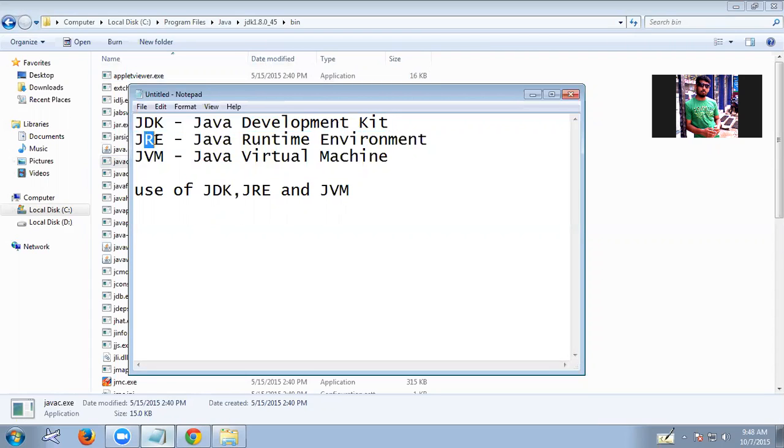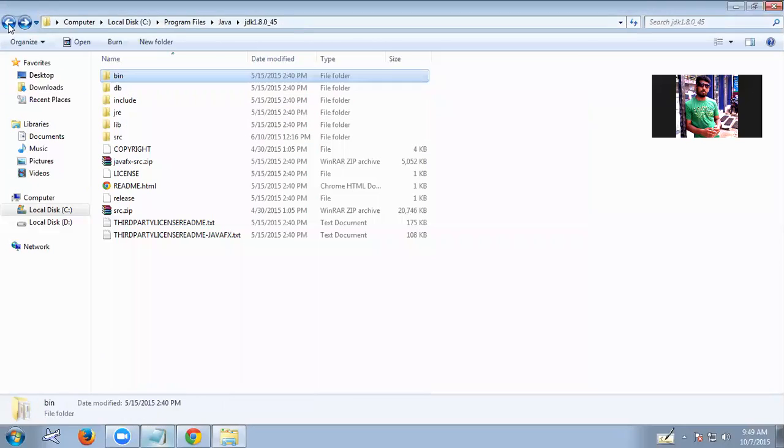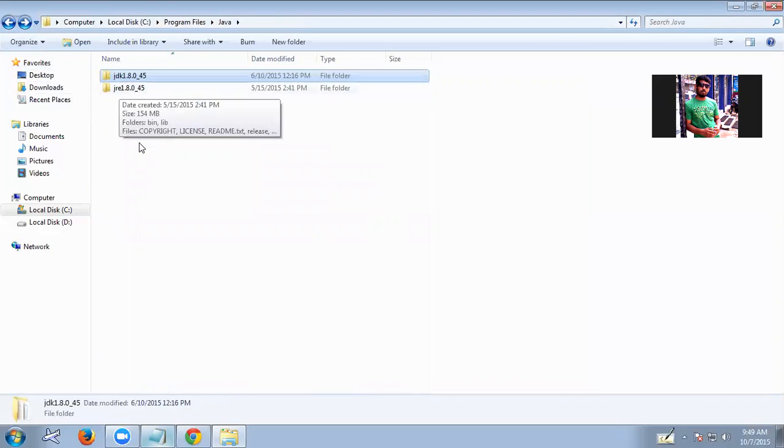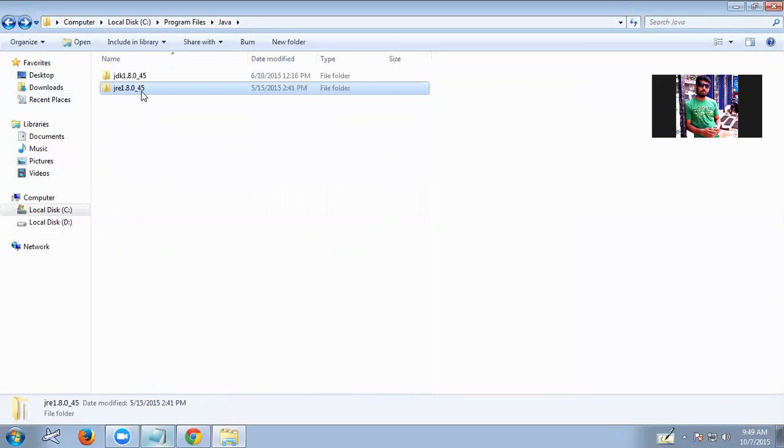Now let us discuss what is JRE, the Java Runtime Environment. What is the use of the Java Runtime Environment? It is also a software, and the use of JRE is to execute the Java program which is already compiled by the Java compiler. For example, when we compile the source code, the compiler gives us a class file which contains bytecode. The JRE software accepts the bytecode because JRE contains the JVM. The Java Virtual Machine is integrated along with JRE. We need not install JVM because the JVM is already inside the JRE folder. We cannot see where the JVM is. It is already inside. It's a virtual machine, a software integrated along with the Java Runtime Environment.